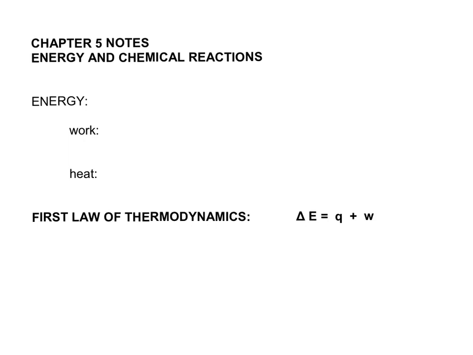So we'll start the chapter with the definition of energy, since this chapter talks about energy, specifically heat energy in chemical reactions. So energy is the capacity to do work or produce heat. That's something that we've probably learned about since middle school. Capacity to do work or produce heat.